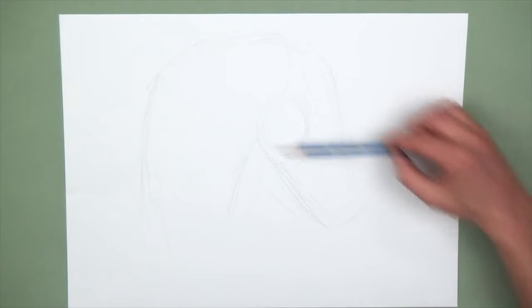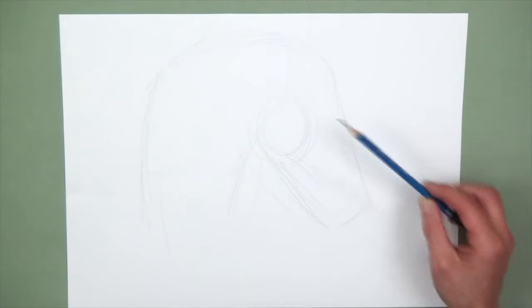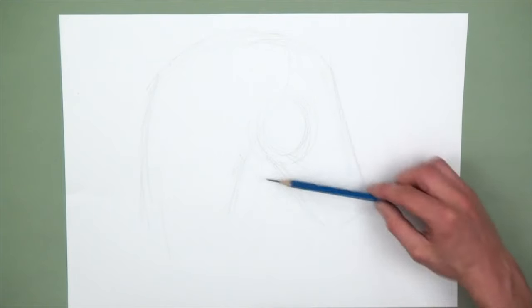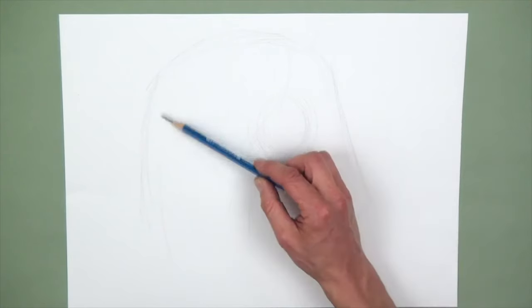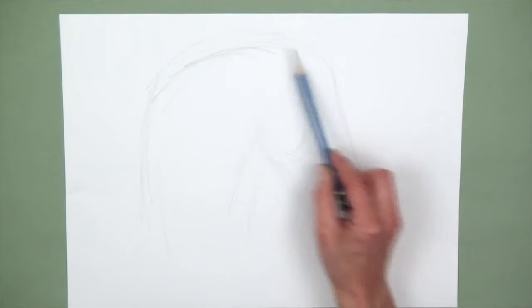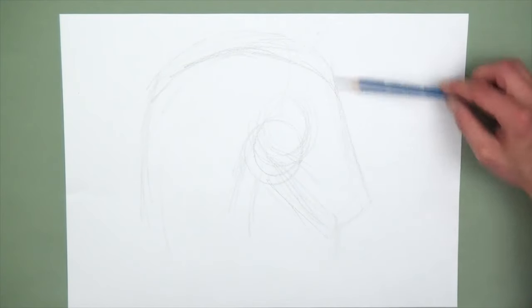So very, very simple shapes. Not worried about proportion or anything other than, is it nicely placed on my paper? Does it fit on? Have I got a little bit of breathing space, you know, up at the top here? The ears are going to come up here, aren't they? So really, I probably need to get this top neckline down here a bit. So everything comes down a bit here.